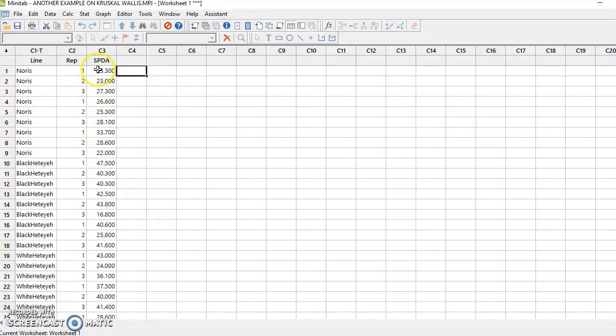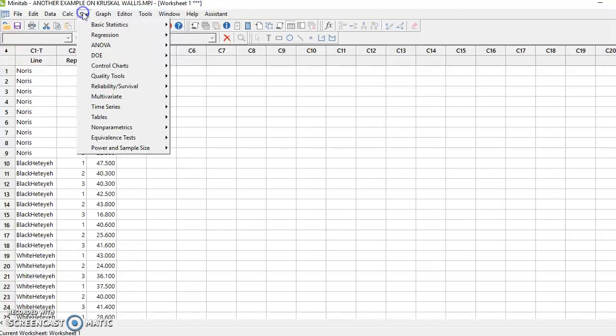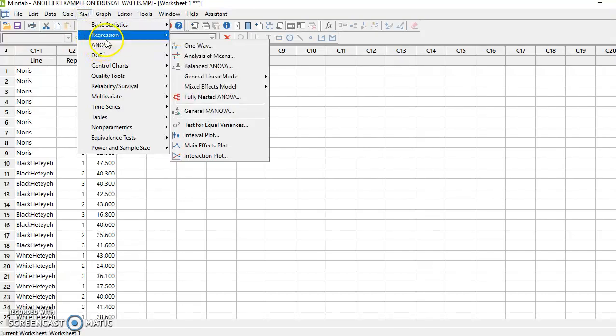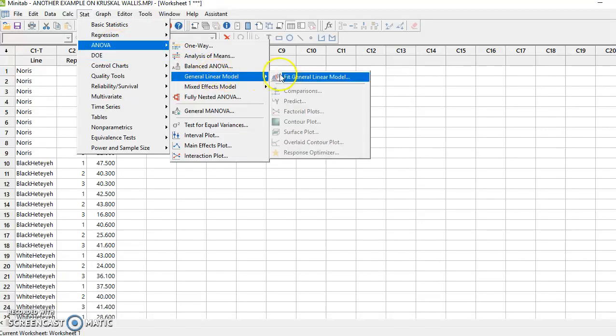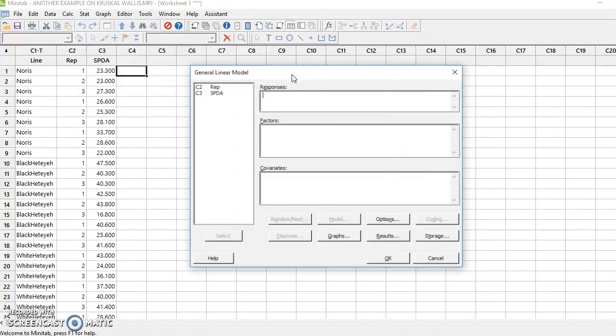First of all, we have to test if the distribution of the residual of the dependent variable is normal or not. Let's see how to do this. We have to go first to Stat, ANOVA, General Linear Model, Fit General Linear Model. Our response variable is the SPDA.